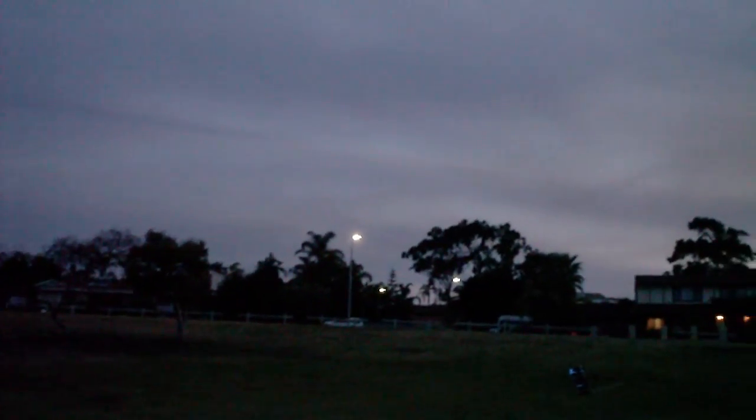And I momentarily lose sight of it in the silhouette of the houses there, so like I think you mentioned, to fly a little bit from memory. It really is a case of that sometimes. Don't know if that's still in the field of view for the camera, but just bringing it down to a couple of feet off the ground.